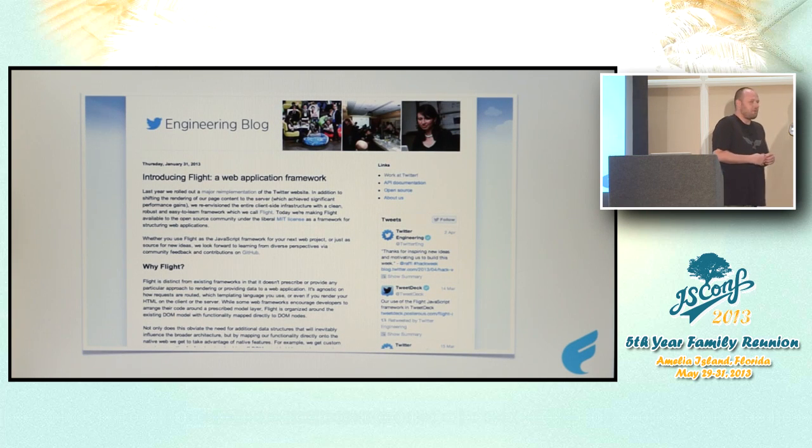A couple of months ago, maybe, my colleague Angus, who you probably listened to in the other room earlier on, wrote this blog post introducing Flight. We were really excited about this. This is actually code that runs all of Twitter.com and most of TweetDeck at this point, and quite a few Twitter properties. So we've had this thing running and been battle testing it for about a year or maybe longer at this point. We were really excited about bringing it out and showing the world.